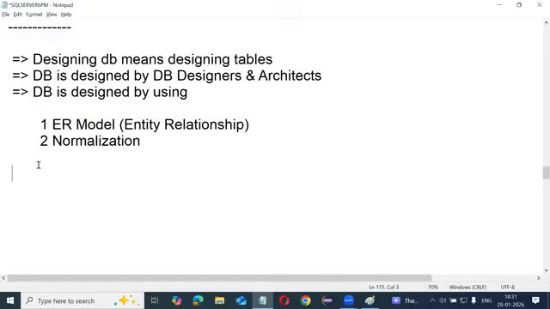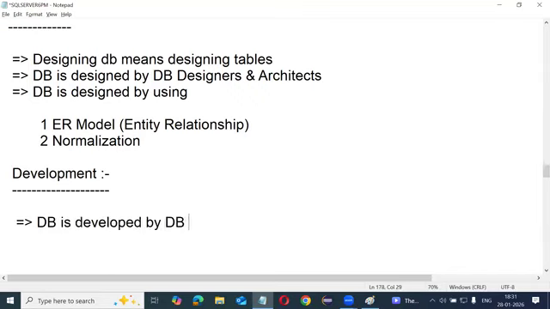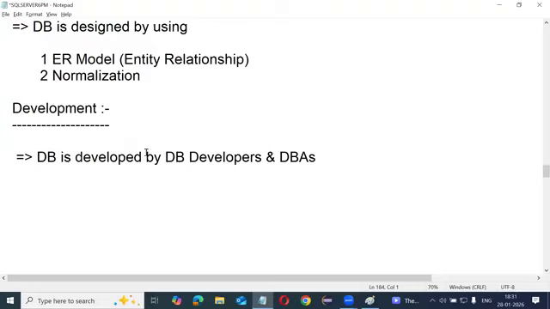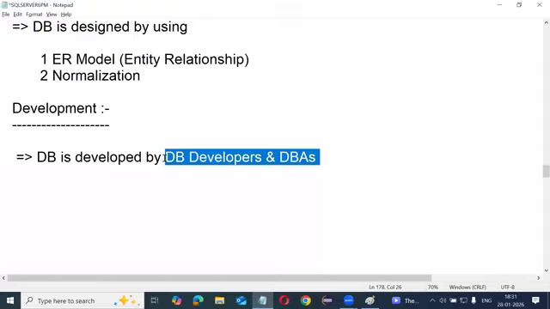Then you have to create the tables inside the computer. Creating the tables inside the computer is called development. What is the next step? Development. The database is developed by database developers and DBAs.